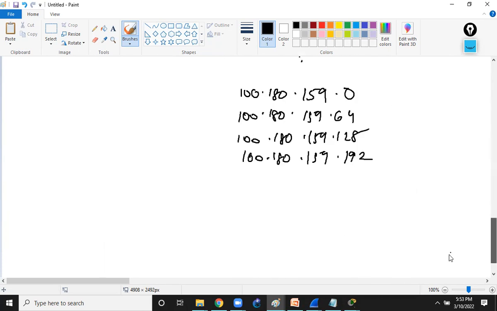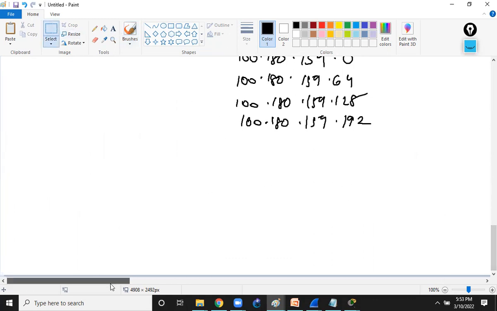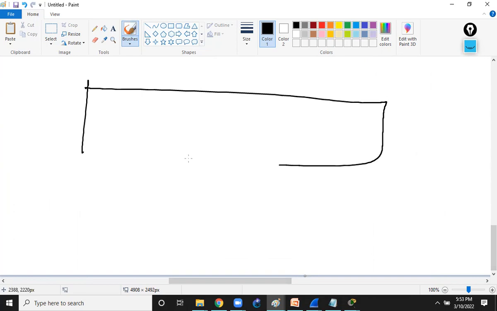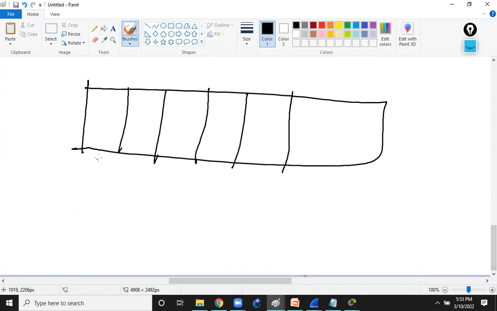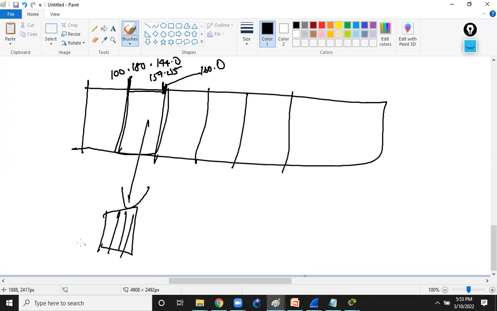So we are dividing, or subnetting, in a continuous manner. When you subnet it for the first time, the addresses will come like this: suppose it's 144.0, this is the start, and the ending will be 159.255, and after that you will have 160.0. Got it now? So this is the network that you are focusing on, and this network you are going to subnet again. That's what we are doing.